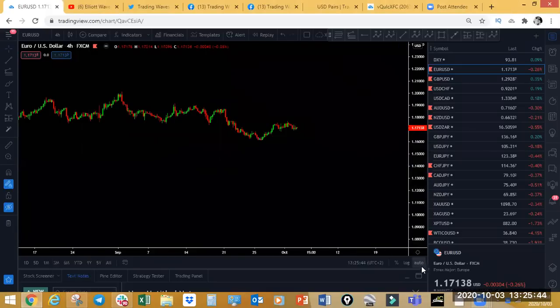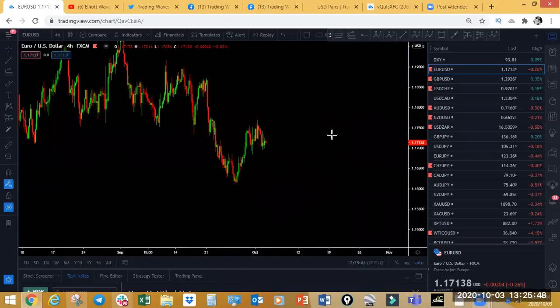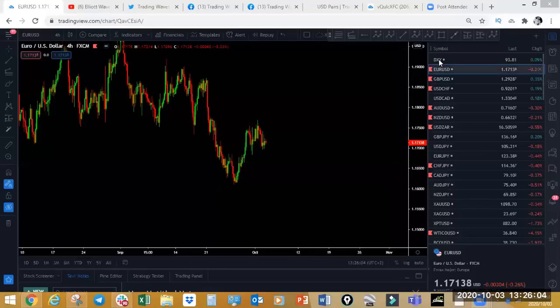Right, so on the lower time frame, you'll be looking for this one to possibly make an expanding flat. Let's see if we're going to get that expanding flat. We've made a pulse move. Is this going to be an expanding flat? And then we're going to start making a move to the upside. At the moment, that move is not confirmed as yet. In fact, we can still make one more down here before we make a move to the upside. So let's watch how this one plays out in the next week.